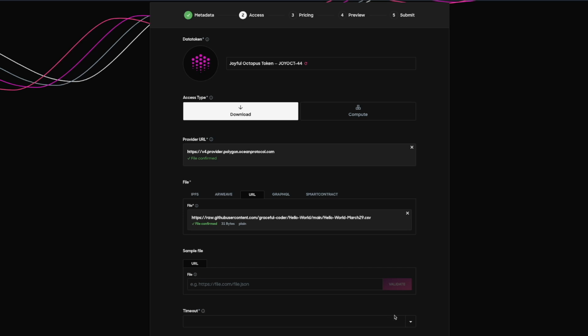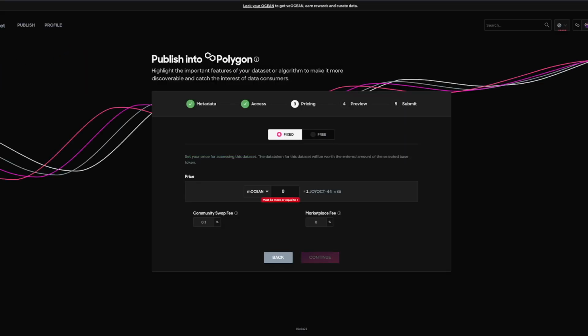people would be buying. So the timeout is going to be forever for this example. Timeout means the amount of time that someone has to access this data token or this data NFT. The data token will store this timeout and then be able to eliminate access to the data NFT whenever the time runs out. So you can sell the data NFT for 1 day of access, 1 week of access, 1 month of access, 1 year, or forever. So if it's forever, I can buy the data NFT and download it over and over or just one time, anytime, forever.